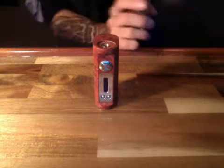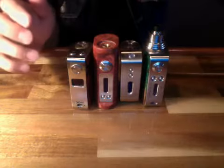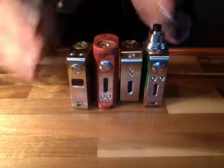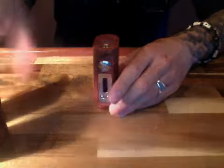Just want to show you guys a size comparison. There is the Zero Extreme. There is the BB Box, Champ GT, Top Hat. So it's literally just maybe about a half inch taller than the Zero Extreme. Not a big deal. Looks quite nice with a small dripper on it, or a tank.